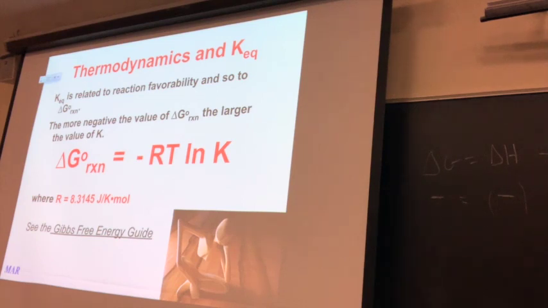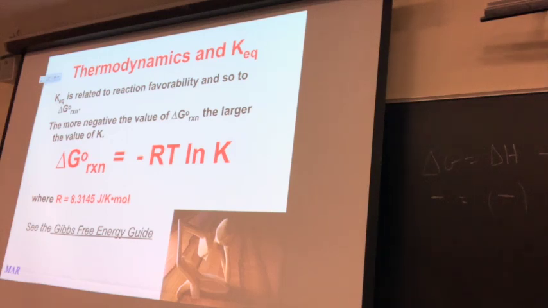Conversely, if you have a delta G for an equilibrium system and you want to find the K, you can use that delta G. Make sure that delta G, which is usually in kilojoules, and the R value, which is usually in joules, have the same kind of units. Delta G divided by minus RT, you can take the anti-natural log. I'll show you an example. That's another way to find K.